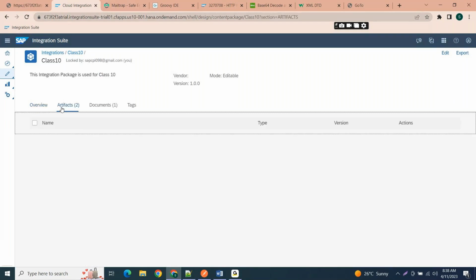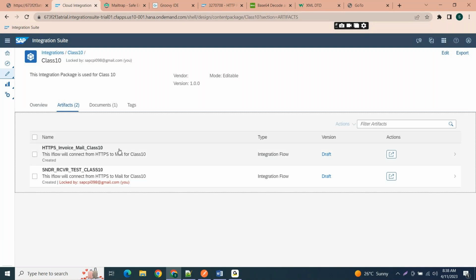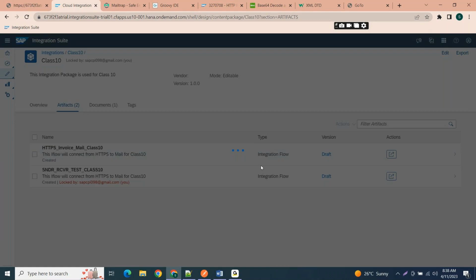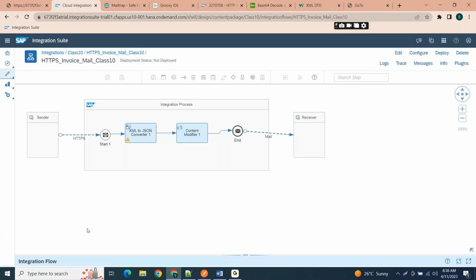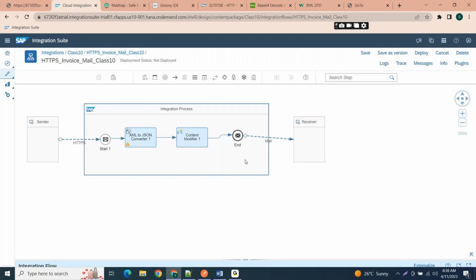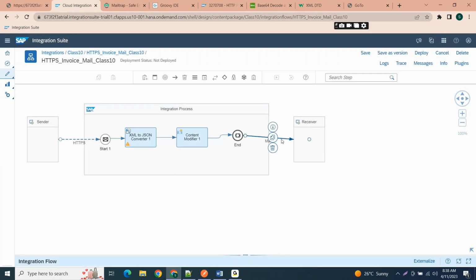So the first configuration what we made, invoice, I mean, this is the configuration we made in the first class, like how we can connect with the sender and how we can connect with the receiver. Let me edit this integration flow. I am removing the configuration, not maintaining any of the configuration here now. Let me remove these conversions as well. We'll discuss about it later.